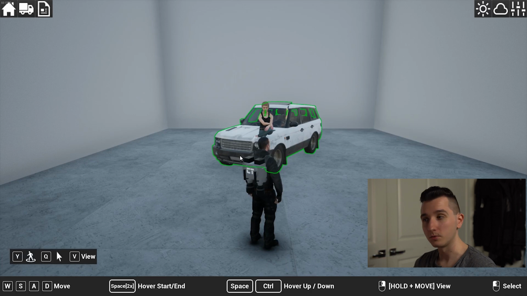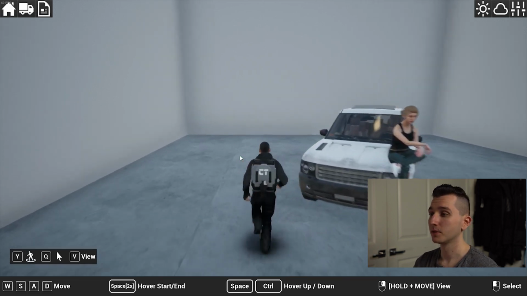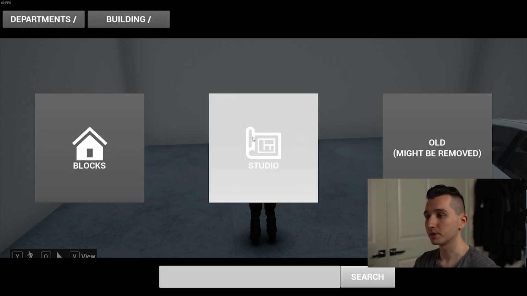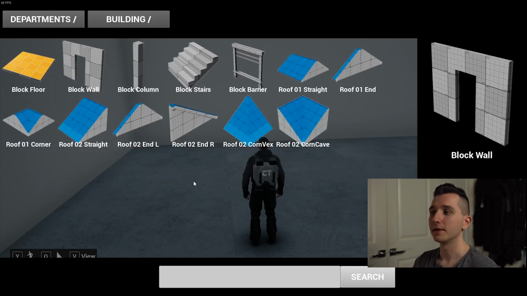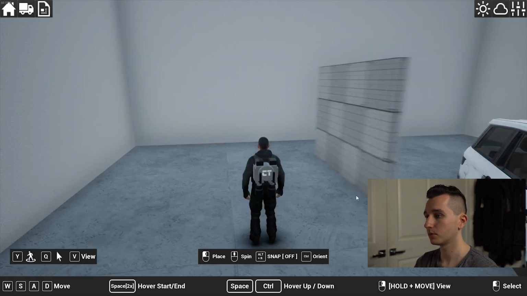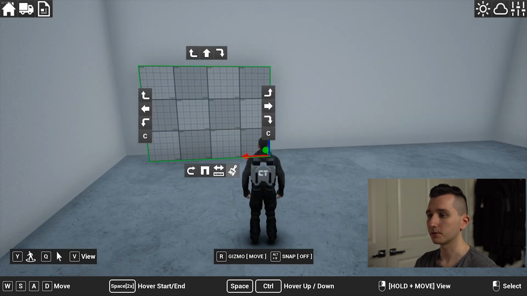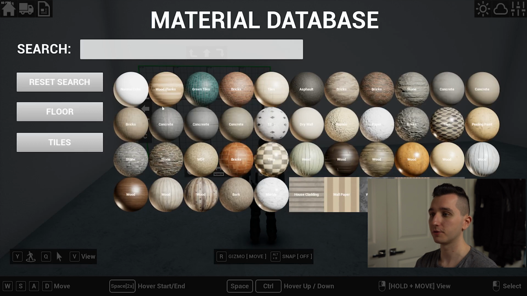I don't really like the whole vibe of this room, and I feel like just plain white walls doesn't really work for this setup. So I'm going to go ahead and add a brick wall to the background. We're going to run over here and same thing, just press tab, and we're going to go to building and blocks. And this is sort of all the modular blocks that work really intuitively together. So I'm going to click on block wall, import. I'm going to rotate it with the mouse wheel again, and I'm just going to place it right here. And the first thing I'm going to do is click on this paintbrush here to change the material. So we've got a ton to choose from, and I'm just going to go with this plain brick texture here.